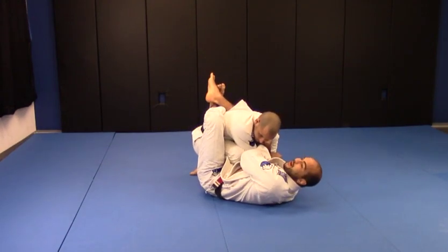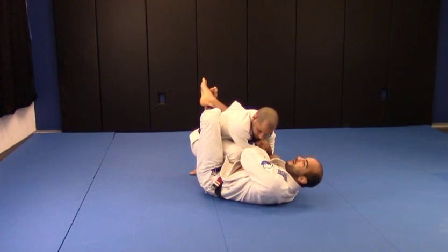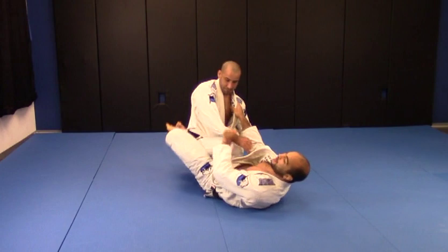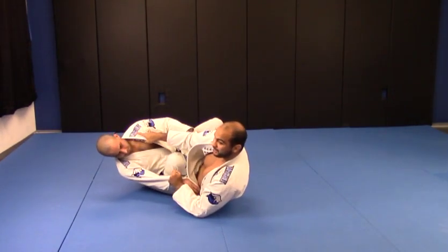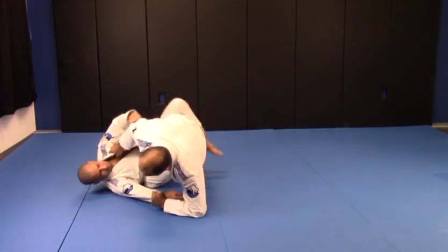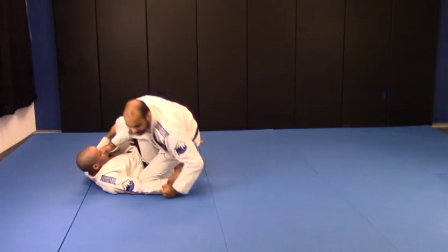I wanna cross his arm here a little bit. When I cross his arm, he might try to take out this arm over here. So when he tries to take it out, that's the time. Look, I'm gonna move my butterfly legs down. He's gonna fall off, and I'm gonna come up, getting the sweep. Right? So let's see again.